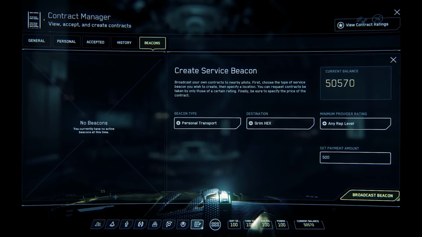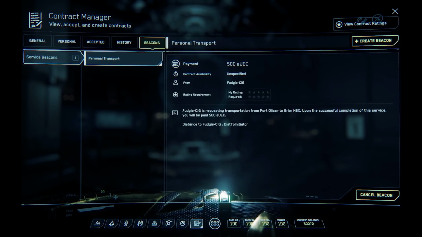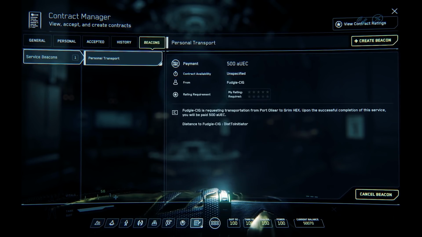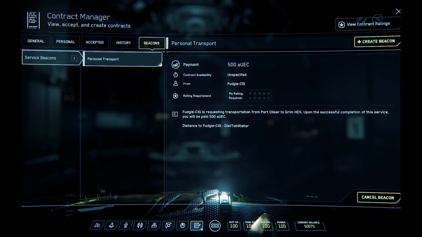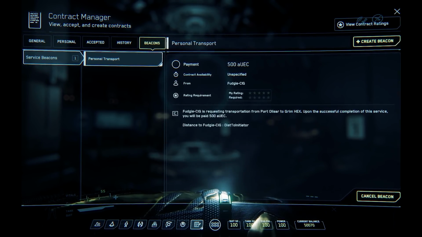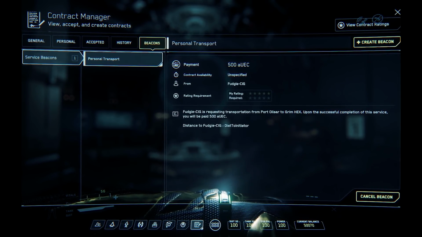So in designing the service beacon system, we implemented a rating system where players can be rated both on how they provide the contract and how they actually execute the contract. So both sides. Also, players are rated on a per contract type basis. So essentially, for example, you are very good at doing personal transport type of contracts. However, you may not be so good at combat. So you have different ratings for both of those.